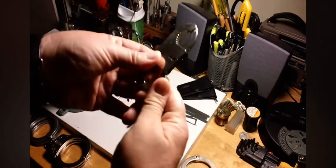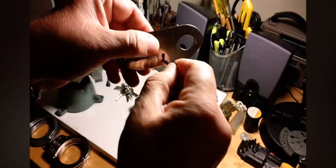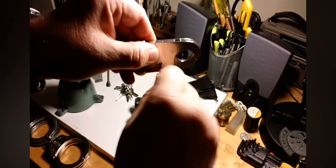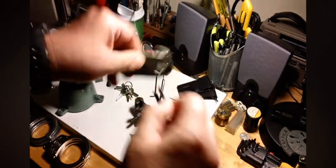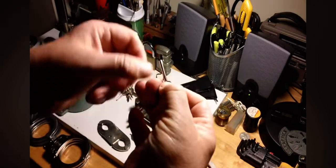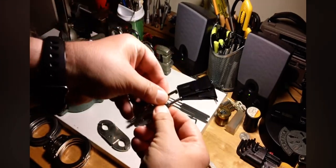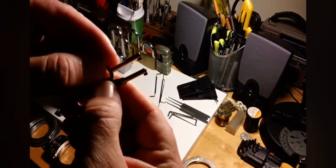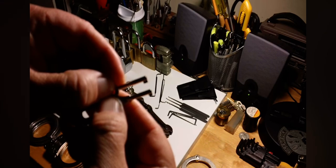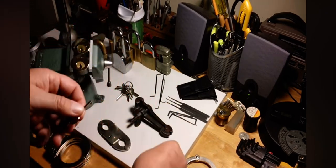Interesting thing is, Smith & Wesson keys, well, you can't even turn it. Do you see why? So you have to take a little bit of this off.